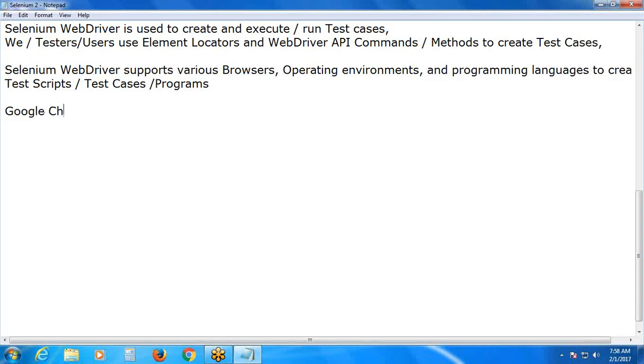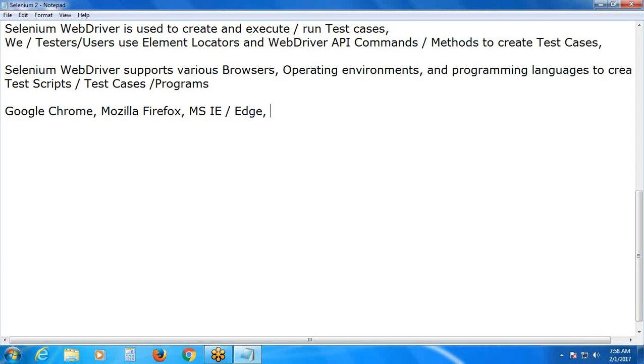Google Chrome according to market share. Next, Mozilla Firefox. Next, Microsoft Internet Explorer, IE, or nowadays the new name, Microsoft Edge in Windows 10.